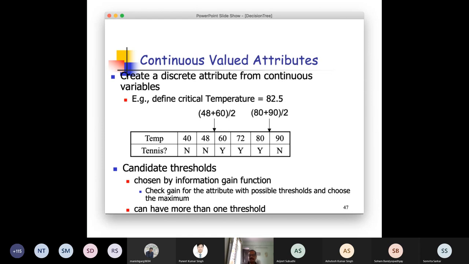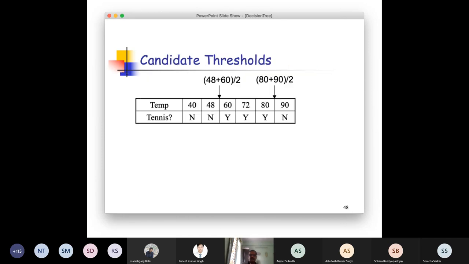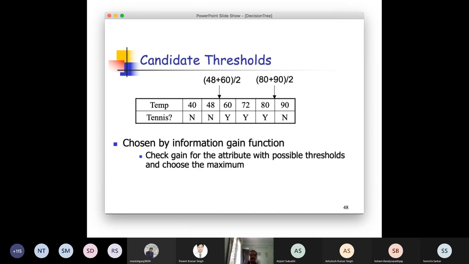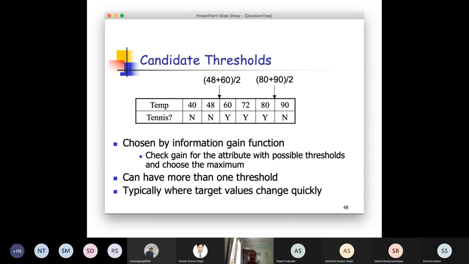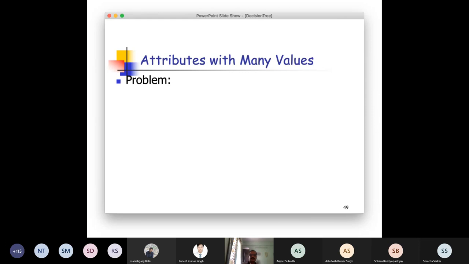Once again, as I mentioned, if you have too many attribute values, that would be preferred if you use information gain. So there would be other ways to handle that. So I hope this is clear, how it is making the information gain. Right. So basically, you have possible candidates of thresholds, and you find out where you are having more information gain, and choose that threshold in that way.